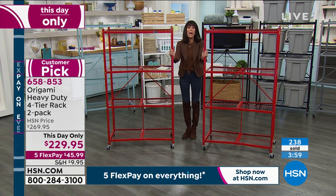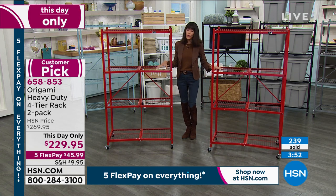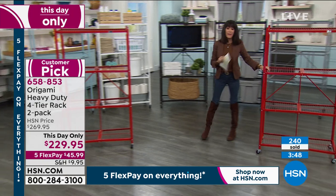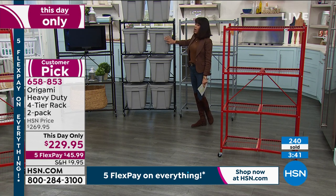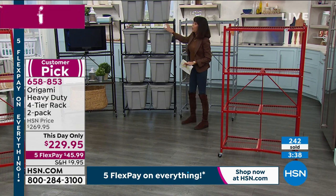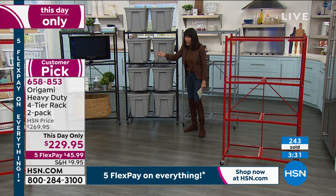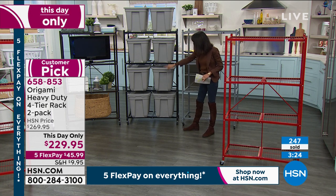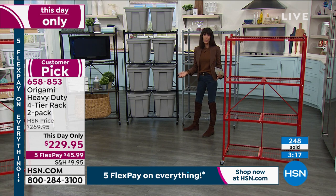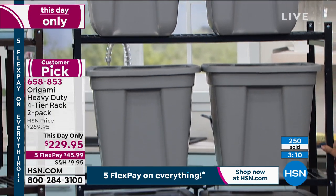The platinum is the most popular color. The black is down to only 150 left. Where are you storing your Christmas wrapping paper, ornaments, taxes? For a lot of us now, your home is your office — you need all those important papers. And notice because of the way it's designed, it's not sitting in the garage or basement on the ground — it's lifted up off the ground. Kelly uses hers for arts and crafts and just moves it around.